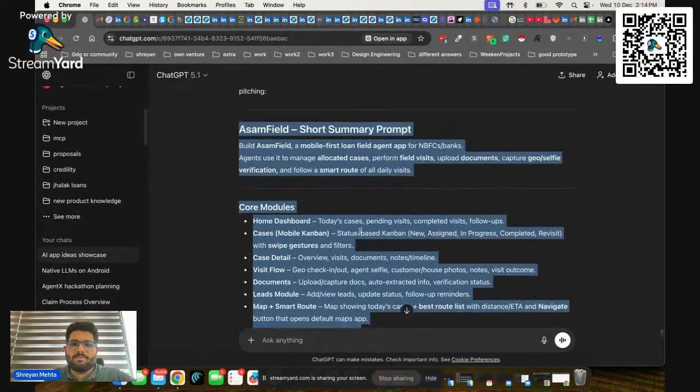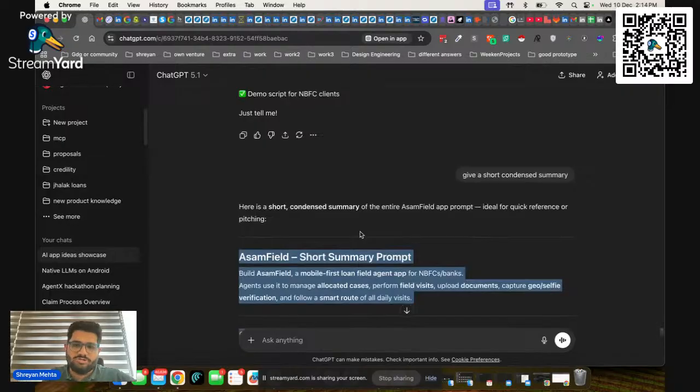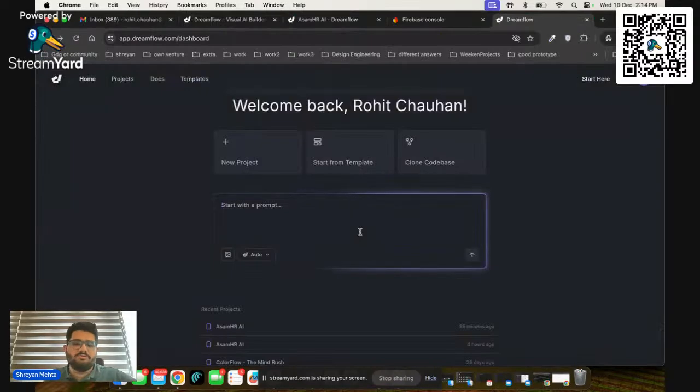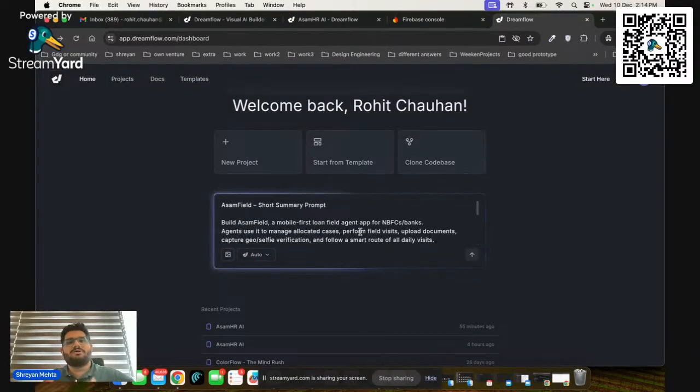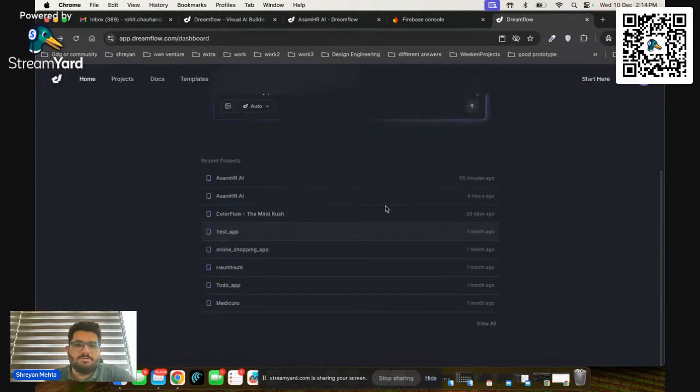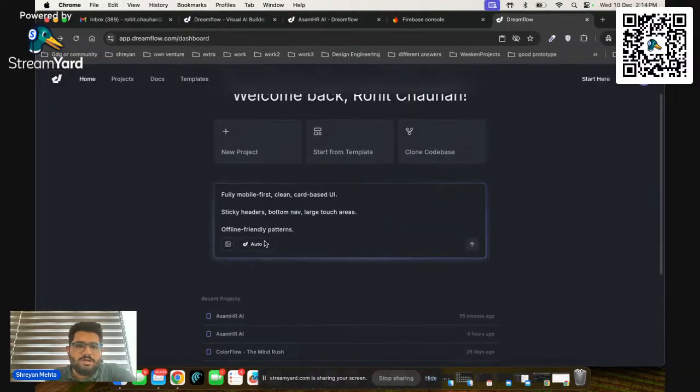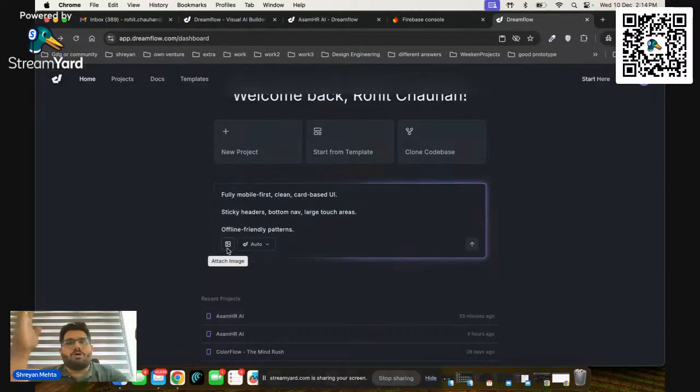Again, it doesn't look like a prompt because it's a very short version of it, but we'll see what it generates and we'll refine it. Over here, you can also, let's say if you have some Figma mockups or some wireframes, attach that and Dreamflow fairly understands it. I won't say it accurately understands it, but it fairly understands what is there in the wireflow.